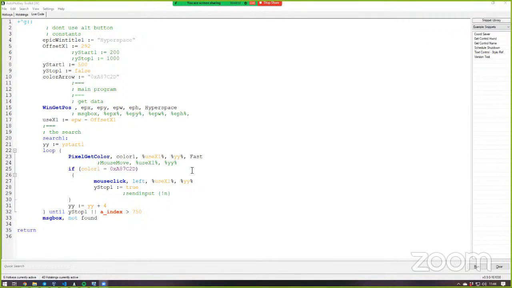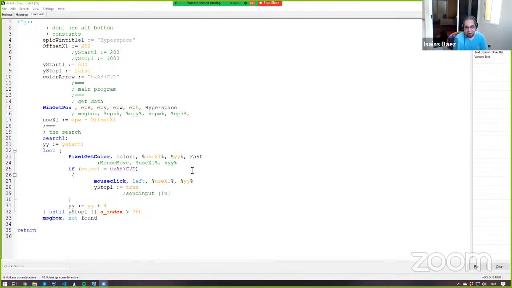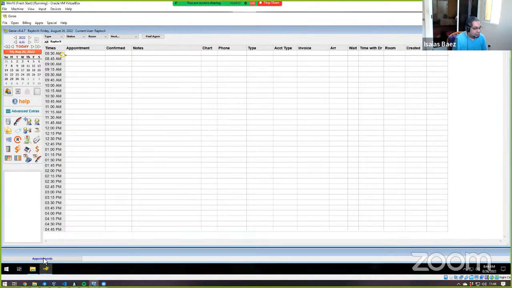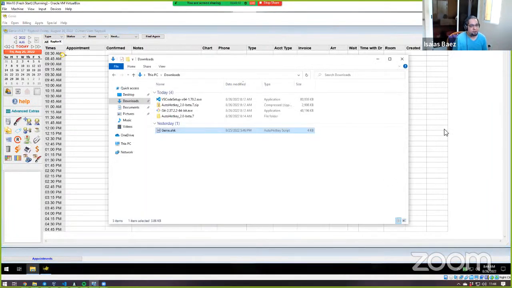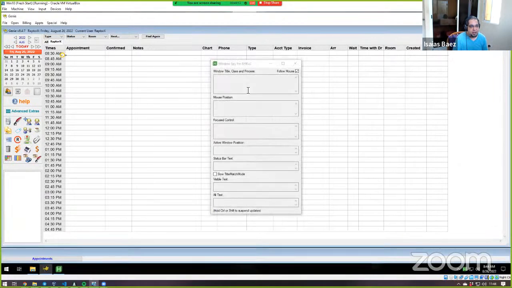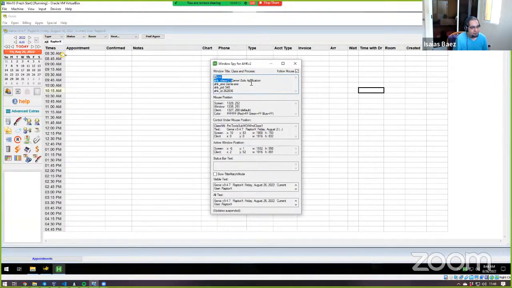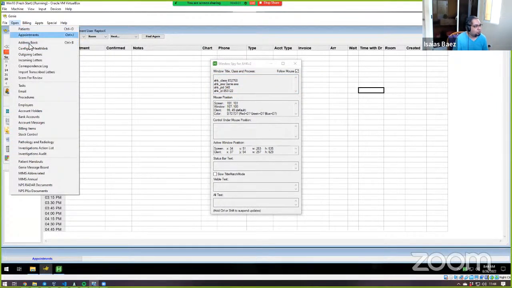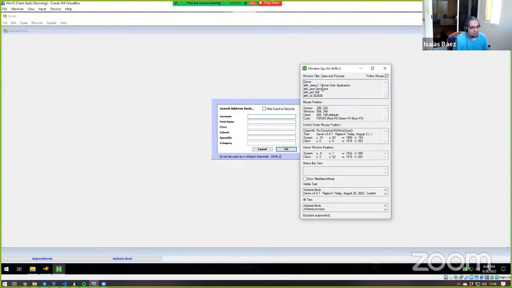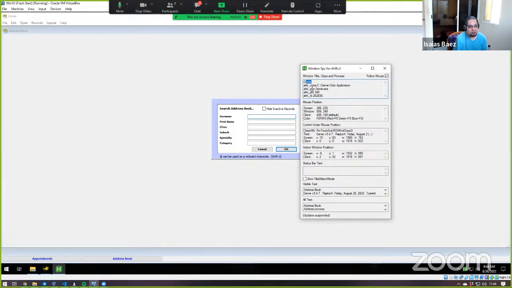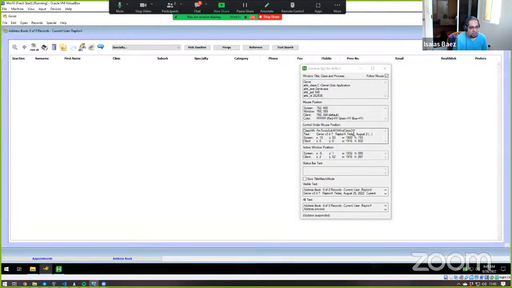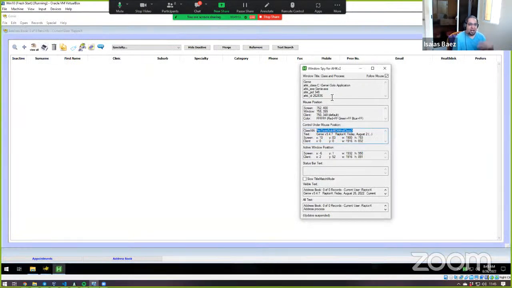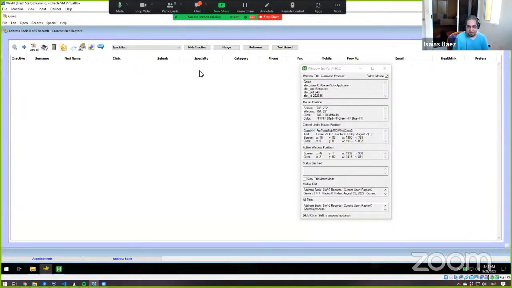I don't know if you guys already mentioned this, or if you have a way to do this, because I found myself trying to automate a program like this, which unfortunately for me, when you use Window Spy, none of the windows had identifiable classes. So whenever I opened something like the address book, the window would still say the same title, and the ClassNN was not really identifiable, right? So I couldn't really see which window was there.